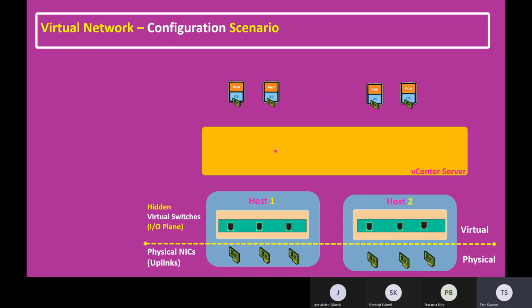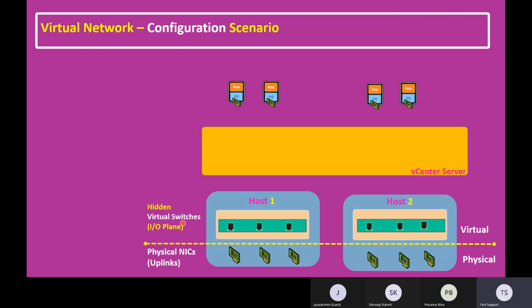Before creating the distributed vSwitch, in our ESXi host, whenever we create a distributed switch, underlying there will be one hidden virtual switch created. Normally, from graphical mode, we cannot see it. But when we create a distributed vSwitch, each host will have a hidden virtual switch.